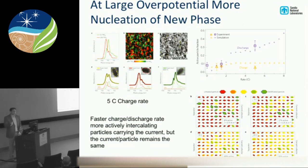So if we want to understand degradation in these battery electrodes, we need to understand why would that barrier change, right? Something about that barrier is going to change. It's going to change that stochastic process. And if we want to make it more efficient, we need to lower that nucleation barrier, right? That's how we can get more of these particles to charge at one time and speed up the rate. But the rate of the individual particle is not what's important here. So again, we went beyond the picture and were able to understand transport in these materials.